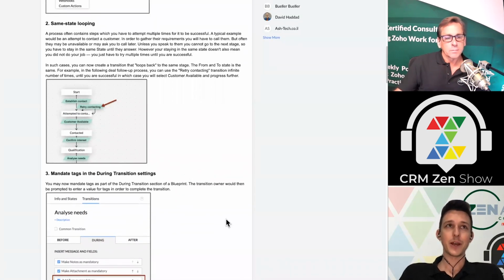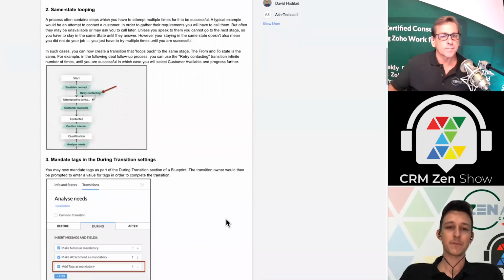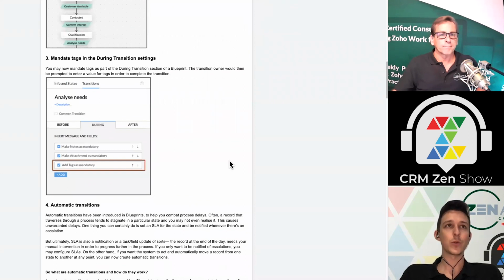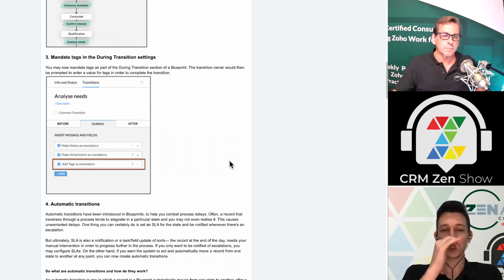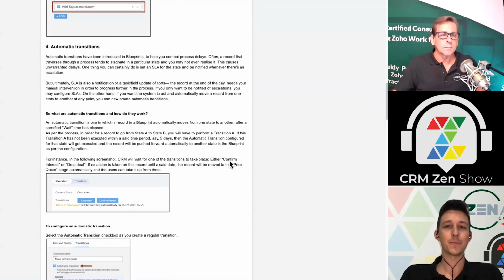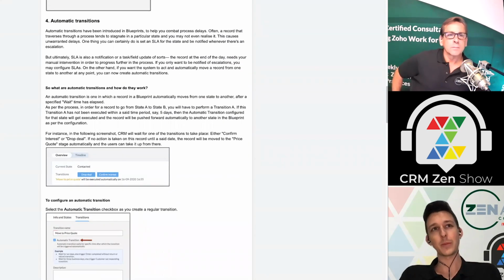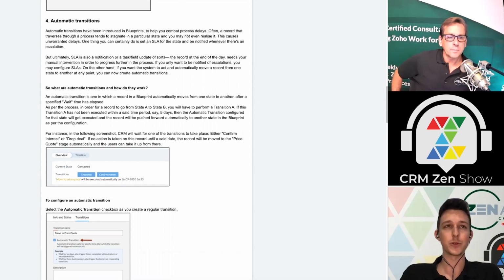It is. You're now able to also set up that you have to add a tag on certain transitions, where previously you could only do a note or an attachment. You can set up automatic transitions, which is a big one. Basically, this is saying, maybe after a certain period of time, you want to automatically move the record into a new state.